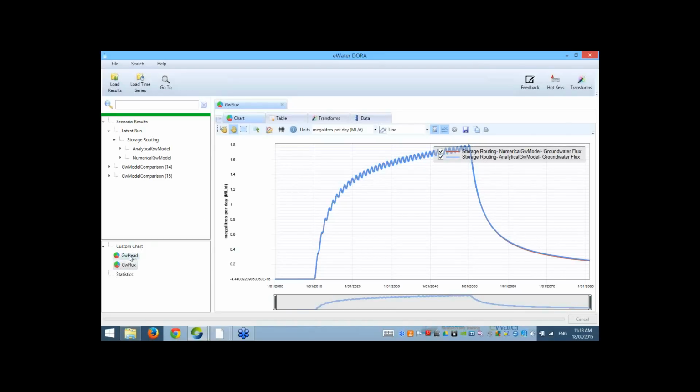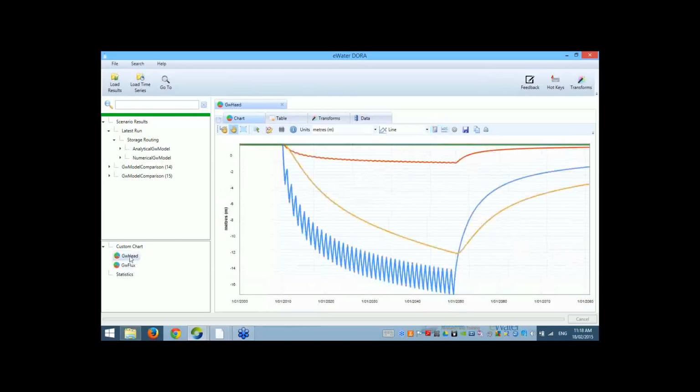But we can also see the groundwater head for the numerical model. The green line here shows the river stage, which is constant because we have a constant inflow. The blue line is the head at the position of the pump. The red line is the groundwater head close to the riverbank, and you can see it's much less affected; it receives much more recharge as you would expect, although it is slightly impacted by the pumping.